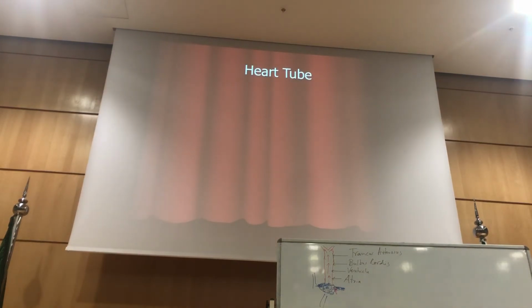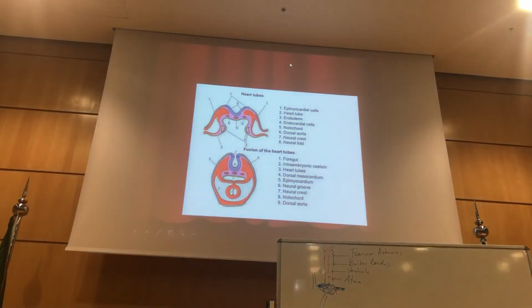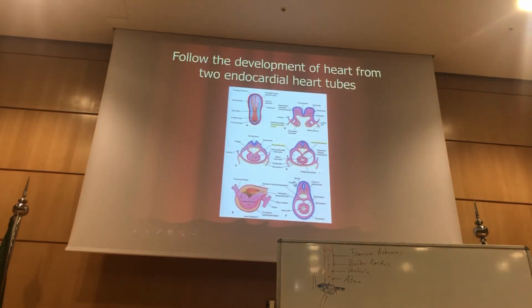Okay, so heart tube. Now let's orient you a little bit over here. You can see the heart tube over here, this splanchnic mesoderm. Remember, this is the somatic, this is splanchnic. So it's coming from here, then it's forming this together to form 2 endocardial tubes. Then you will be joining together. And you can see the joining together over here. And then it starts folding slowly.